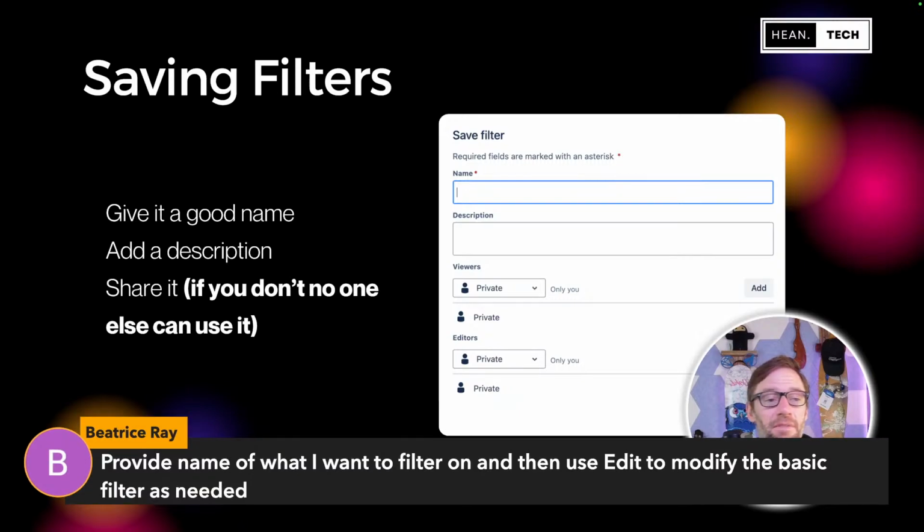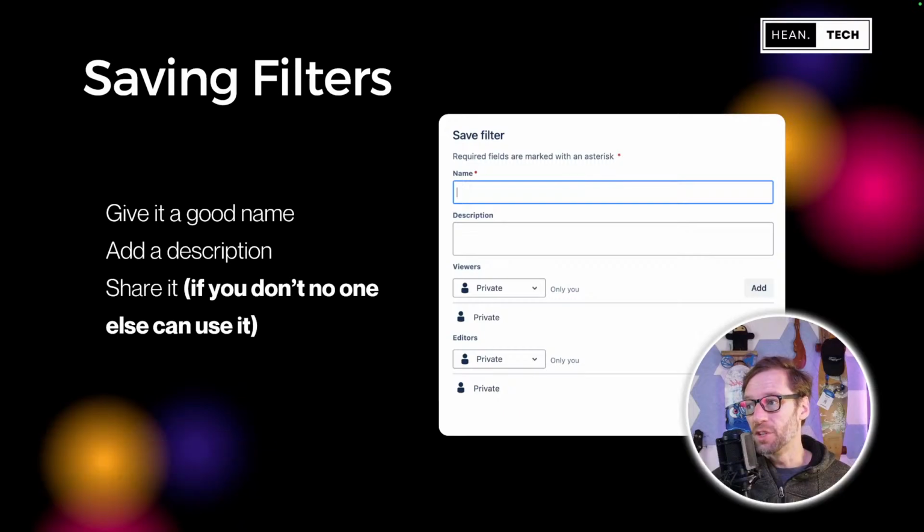So you'll end up with saved filters and you'll have hundreds, and it's hard to figure out what they are. I have not yet found an easy way to manage this. There is no, at least that I have seen, built-in function to say when was this filter last used? Or how many times has it been viewed to let me manage it in the same way I could manage, say, a Confluence page.